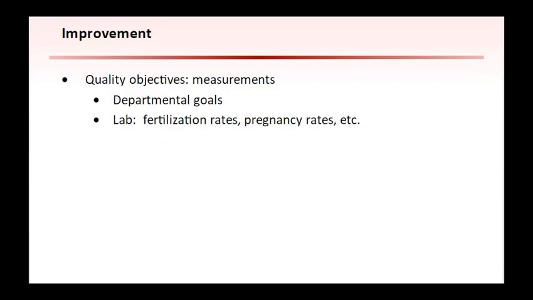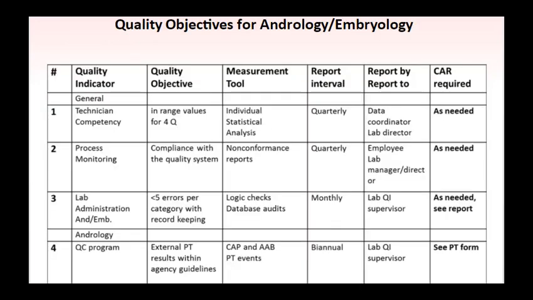The ISO 9001 quality standard requires that measurable objectives be established and monitored, and, if the objectives are not met, that corrective action be applied. The following section will show typical examples of quality objectives for an IVF laboratory. Some quality objectives can be monitored in the laboratory. Some examples are shown here.